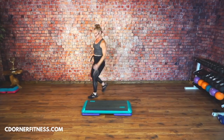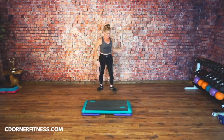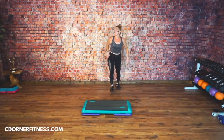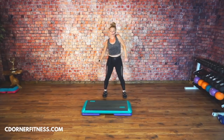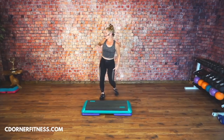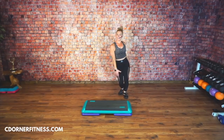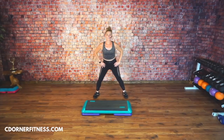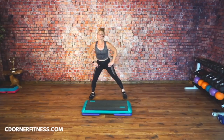Slowing it down. Woo! Tap on the floor. Heel. Good. March. March. Good. Step tap. Roll. Roll. Take it back. Good. Good. Four more. Four. Three. Two. Wide. Start to bring that heart rate down. Start to bring it down.